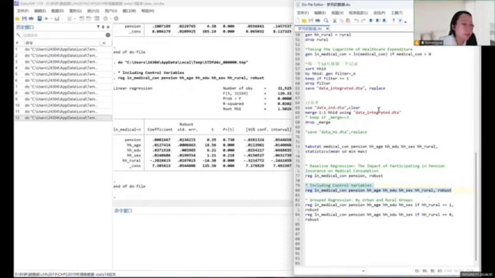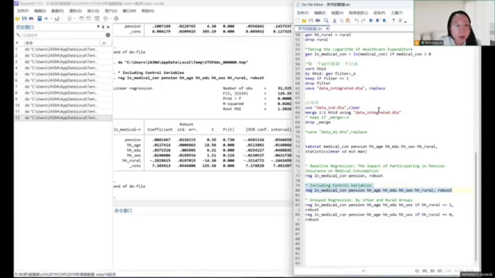From the results, on the basis of benchmark regression, control variables such as household head age, education level, gender, and urban-rural status are added. After controlling for other variables, the impact of participating in pension insurance on medical consumption is not significant. The age and education level of the household head have a significant positive impact on medical consumption.